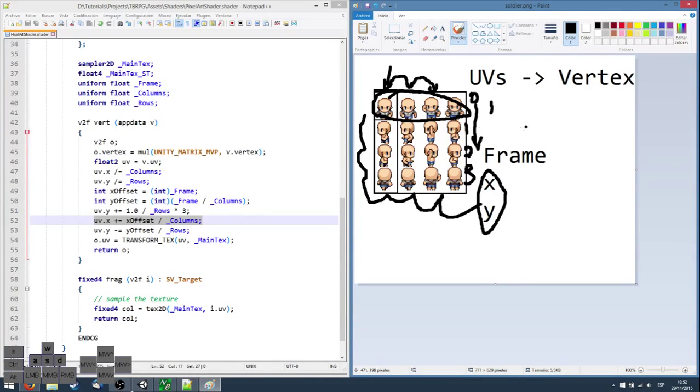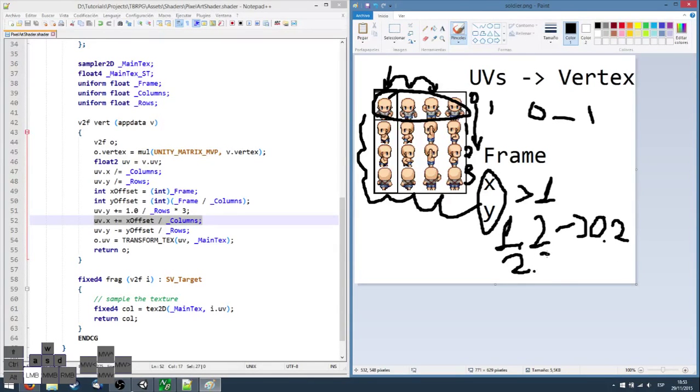And since the UVs are between 0 and 1, whenever we make something bigger than 1, for example, if we have 1.2, it's the same as having 0.2. Again, 2.3 would be the same as having a 0.3.